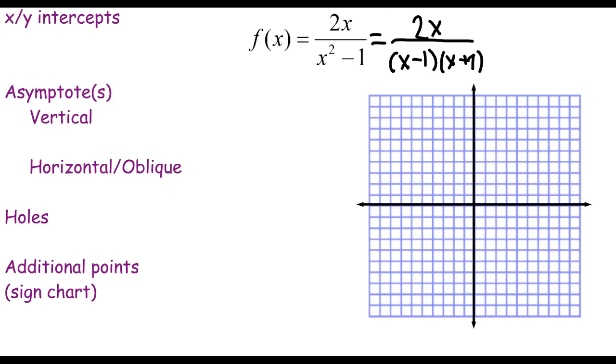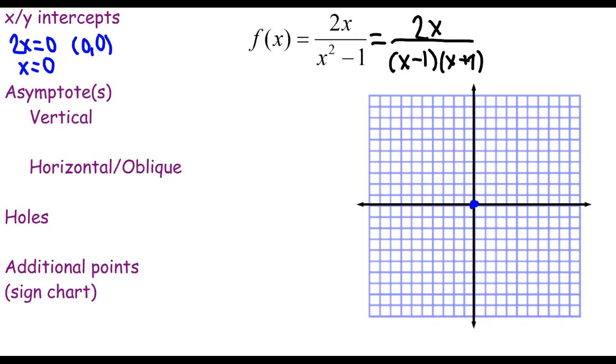Now the first thing I want to look for is the x and y intercepts. First I'll find the x-intercept. Again, that's where you set the numerator equal to 0. So I have 2x equals 0, which gives x equals 0. That means (0, 0): my graph goes through the origin. That's good, because now we don't have to find the y-intercept, since (0, 0) is the y-intercept. I'm going to plot that point right away.